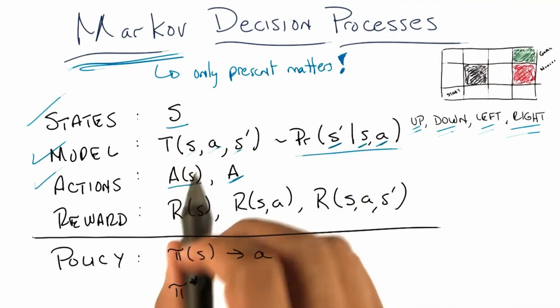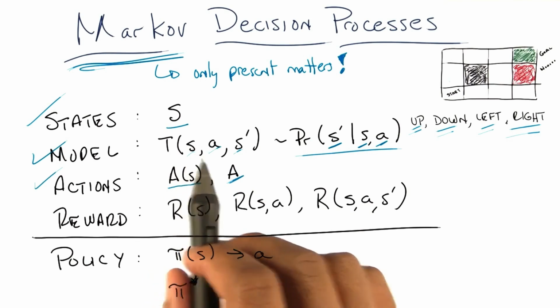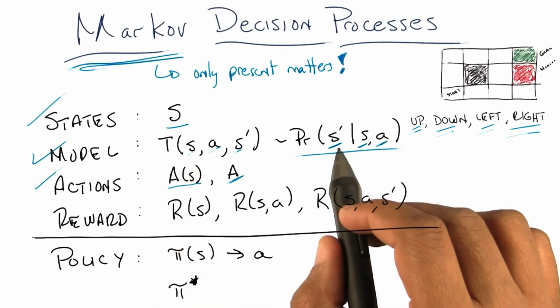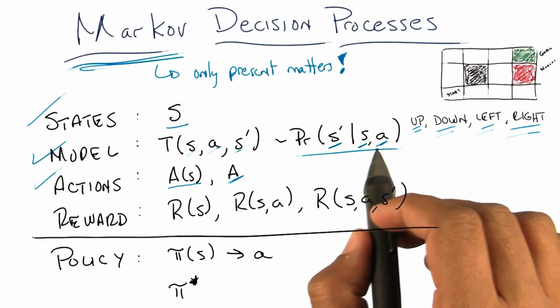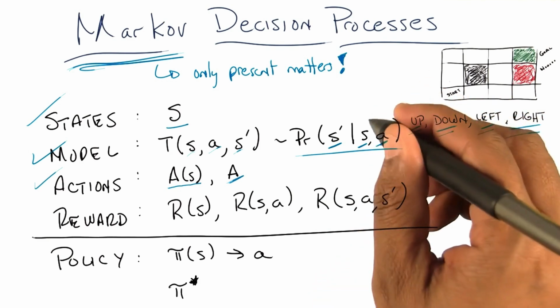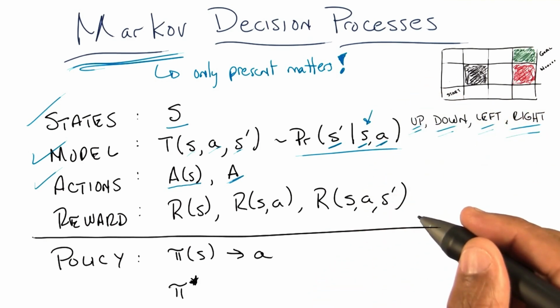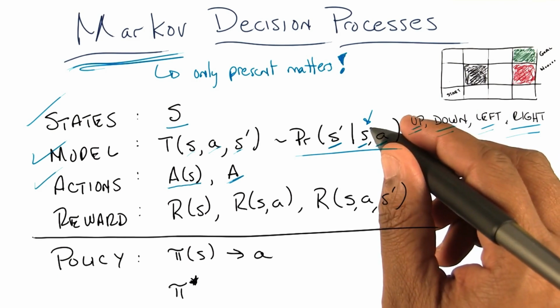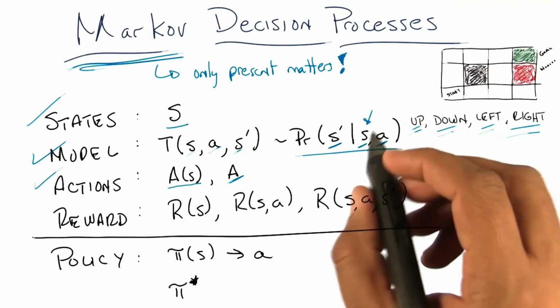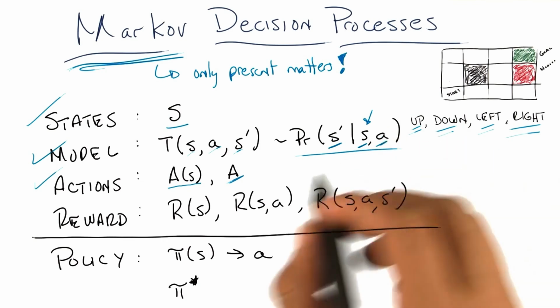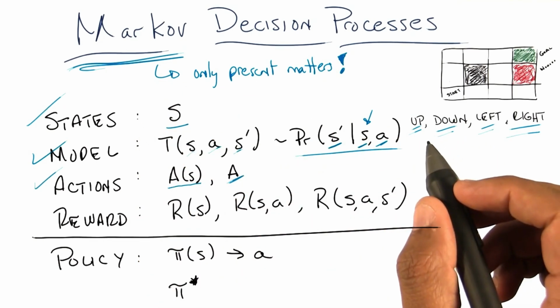So what does this mean? What this means is our transition function, which tells you the probability you end up in some state S prime, given that you were in state S and took action A, only depends upon the current state S. If it also depended upon where you were 20 minutes before then, you would have to have more S's here, and then you would be violating the Markovian property.